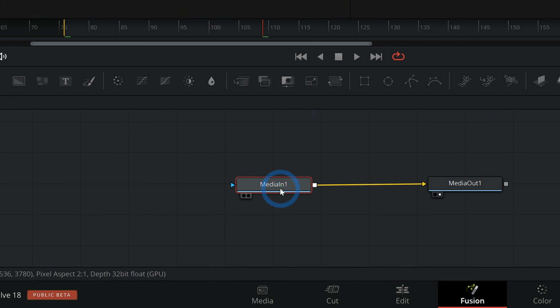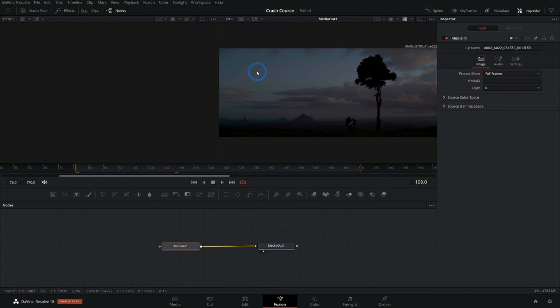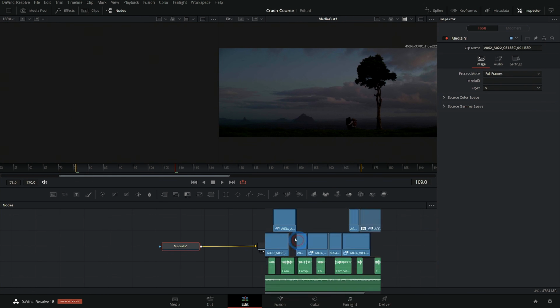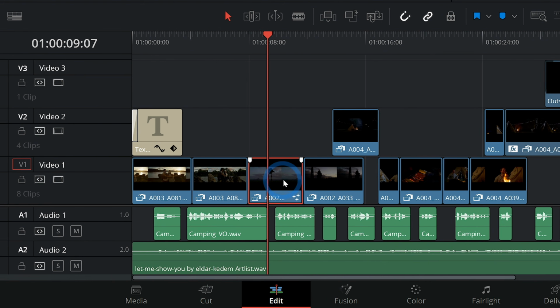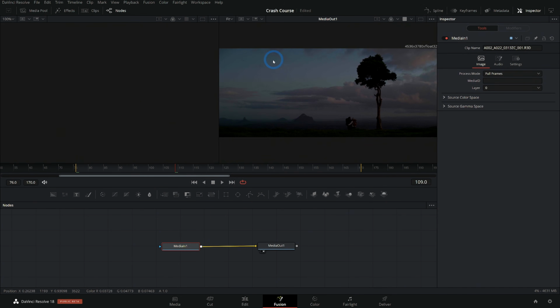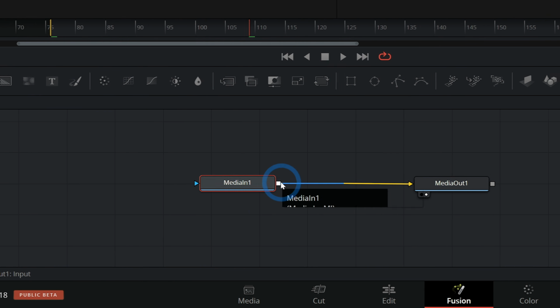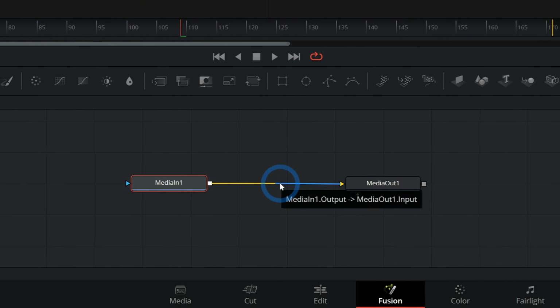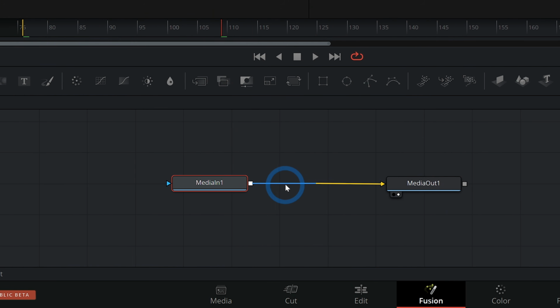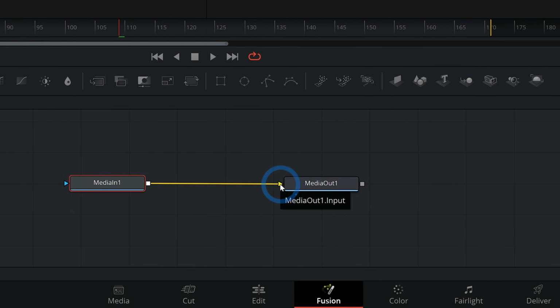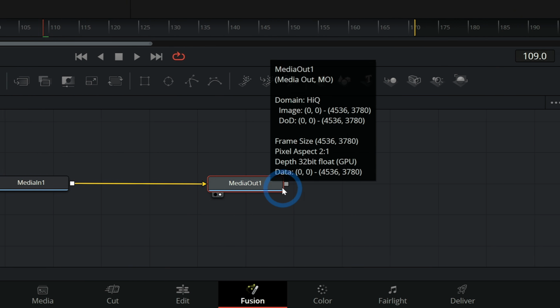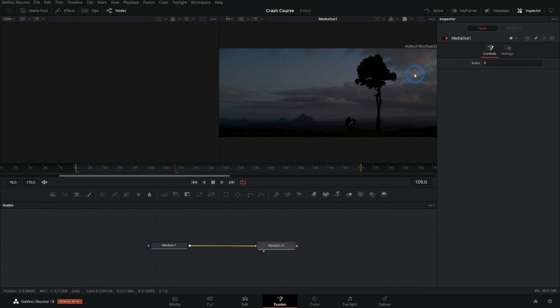This left box by default is media in 1, and what that does is it takes the clip from our timeline. So when we click into the Fusion page, all it does is grab this clip that we're over, and it brings it here into Fusion World. That'll allow us to mess with it and add effects and add other images and all that stuff. But that's all that media in 1 does, it just opens that image. Now, if we follow along on this little flowchart, we go from this little white square, which is the output, all the way into this yellow triangle, which is the input of our media out 1. Media out, all it does is take this image that we're feeding into it, and it puts it back into the timeline.